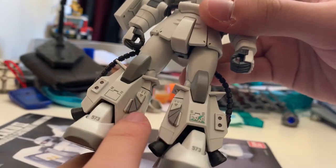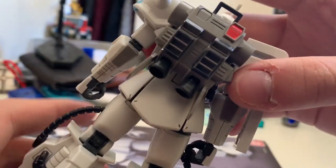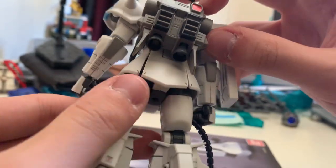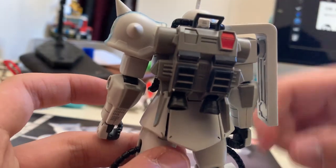And then the gray part here is obviously a sticker. The yellow part on the arms is obviously a sticker as well. And then the backpack here, we got a lot of stickers as well. As you can see, all the black parts on the backpack are stickers, and the red part here is a sticker as well. The backpack, though, doesn't have much to talk about because, you know, it's not RG, it doesn't have any hidden things.